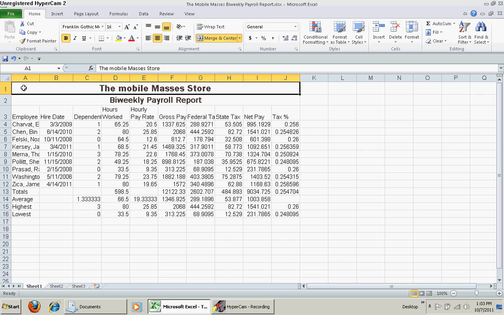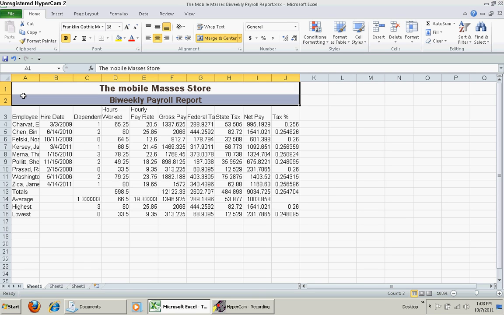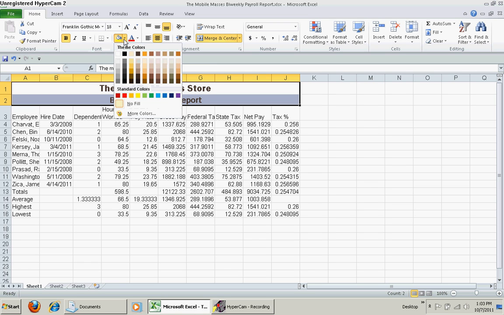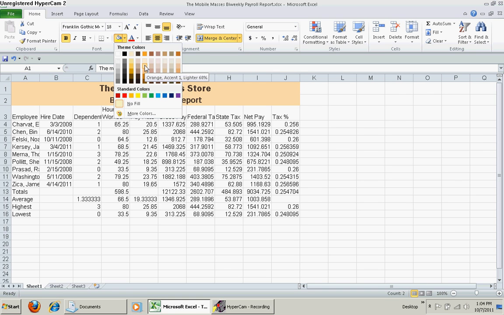So I'm going to select A1 and A2, and now I'm going to go to this little can of paint in here, which is the fill color, and I'm going to pick the orange accent lighter 60%, which is on the third row and the fifth column.